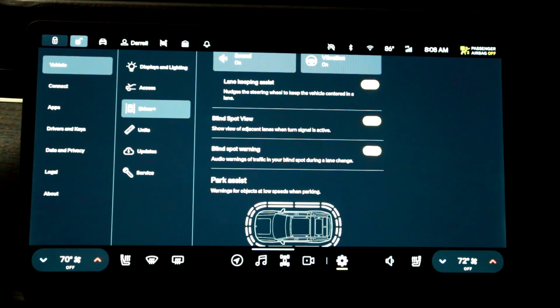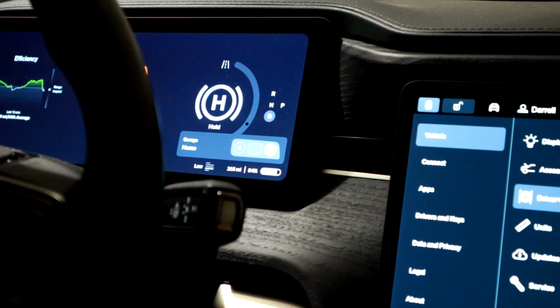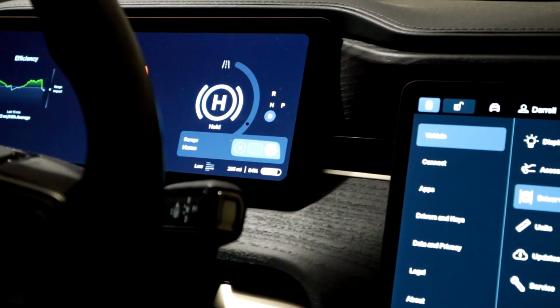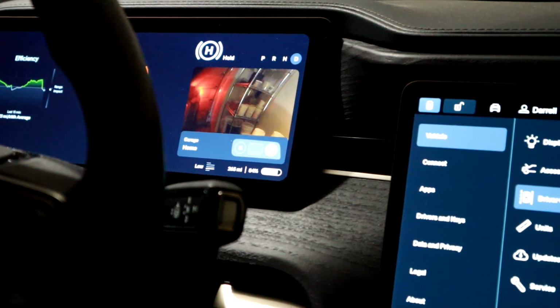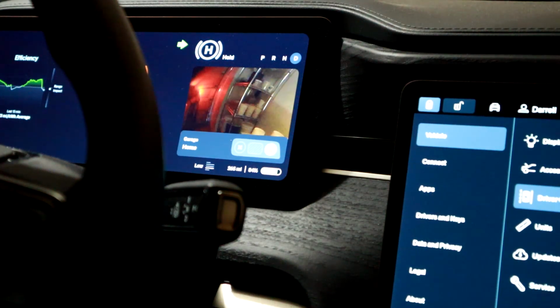But of course, I want to show you how it works as well. So let me turn the car on. As I mentioned, depending if you're signaling right or left, it'll show up on the right side or the left side of the driver screen. So if I signal right here, you can see it pops right up. It stays on as long as the signal is on.